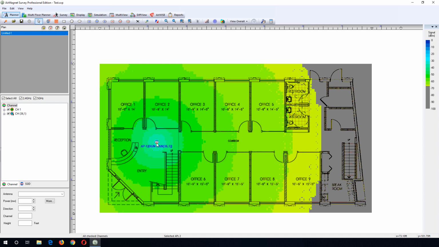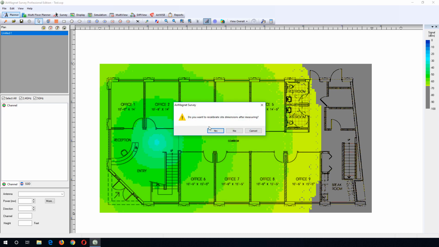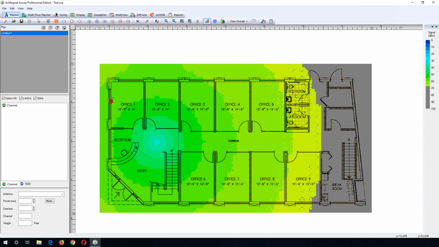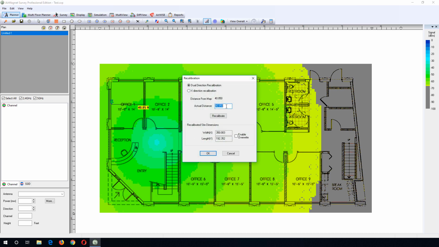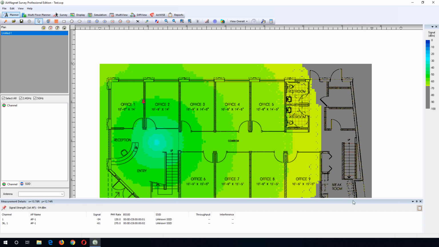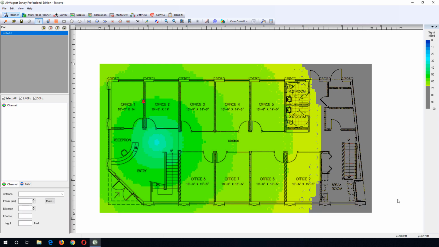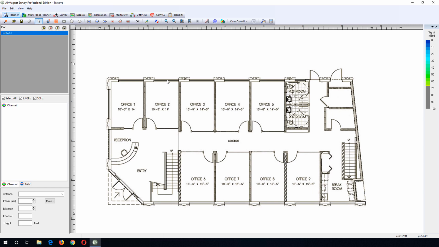I'm going to go ahead and delete this AP off of the map and recalibrate it appropriately. Okay, so now that we've recalibrated, we can refresh. There's no AP, so that'll just go away.